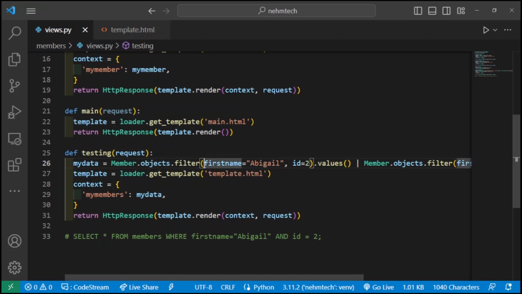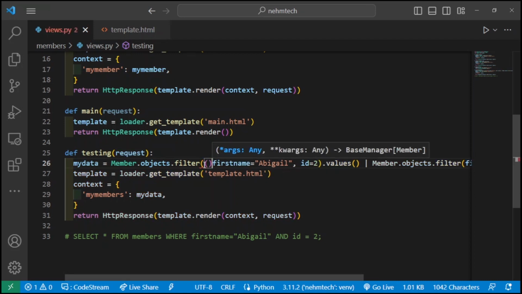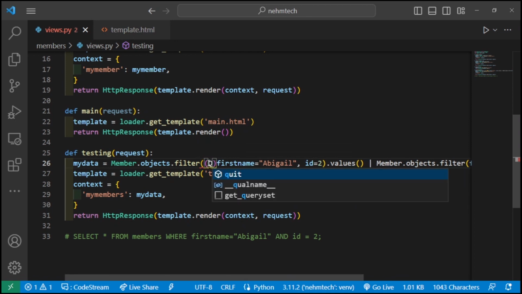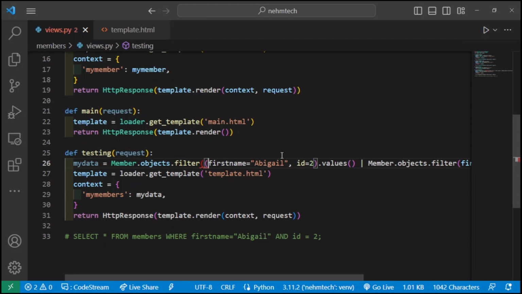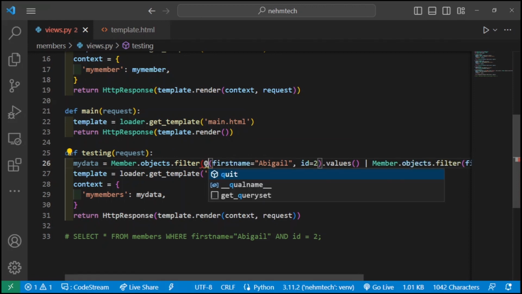Just type in a Q like this. Then first name, I give it Abigail, and instead of the ID, we are going to remove it.